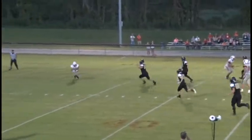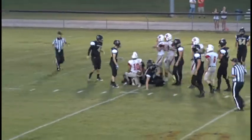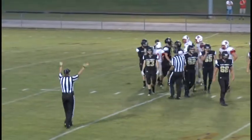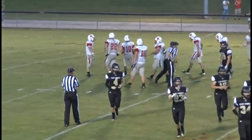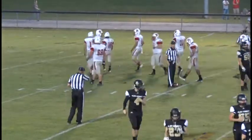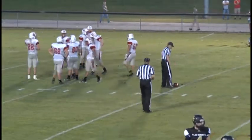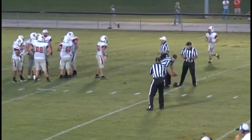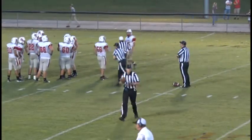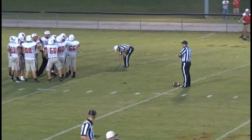Pruitt is going to take it on the bounce, cuts up and slides down at about the 34-yard line. Looked like he wasn't going to try to field that at first, but it just kind of took a roll straight to him, and he scrambled about 5 yards on the return. So Red Bowling Springs with the football, 1st and 10 at their own 35-yard line, leading 6-0 here in Salina.